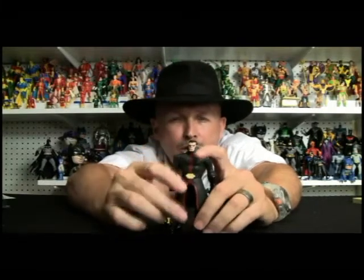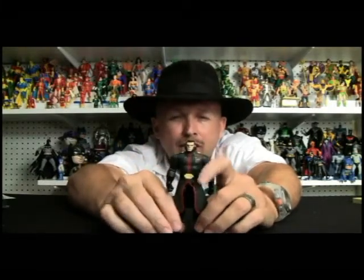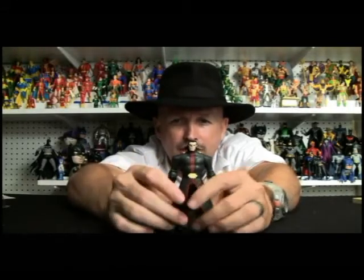He's got the claw marks across his face, which I'm assuming happened before he became a healer, because I've always wondered, if you're a healer, why would you still have marks on your face? Now, his little waistcoat, this is a soft plastic good. This is actually pretty well done. This is very neat. He's got his fist. He doesn't hold his fist out to the side like the heroes do. He doesn't have much articulation, but we'll look at that in a second.